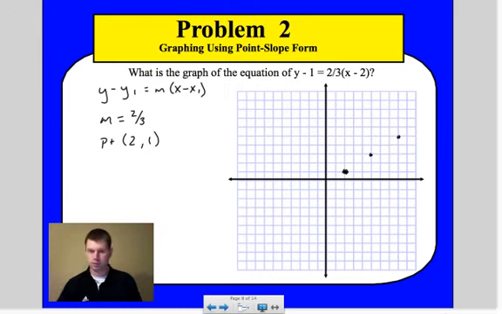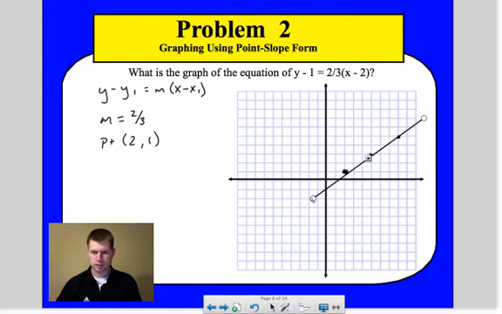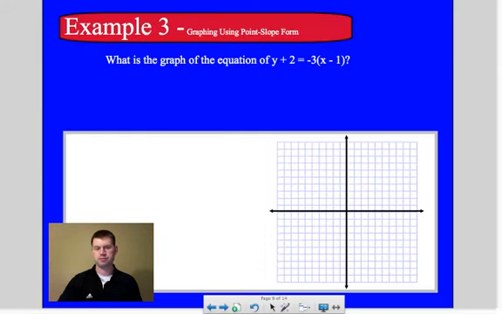Once I have 3 points, again that's the bare minimum, I'm going to connect my line and get my arrow. There we go. And I'm just going to extend that through. Just so I do it on here and you guys do it on yours, make sure you're putting arrows on those. Okay, and that's it. So you just plot the point and use your slope to go from there. It's very similar to slope-intercept form, except it's a point and the slope.